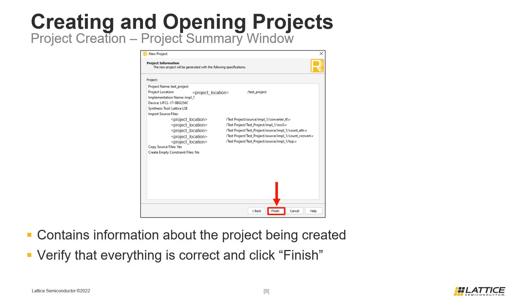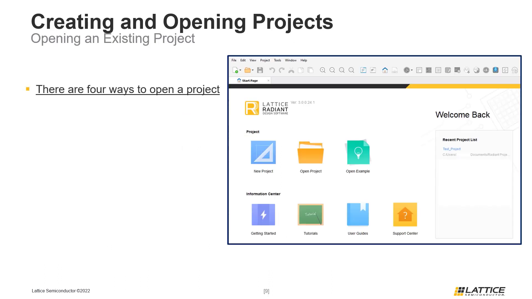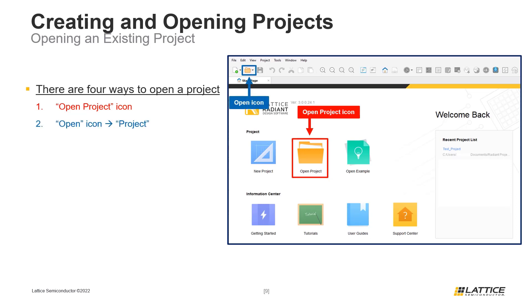Now that we've discussed the ways a project can be created, we'll review the ways an existing project can be opened. There are four ways to open an existing Radiant project. The first is to use the Open Project icon in the start page main window. The second is to select the Open icon from the toolbar, then select Project. The third is to select File from the menu bar, then Open, then Project. The fourth way is to use the keyboard shortcut Ctrl+Shift+O.